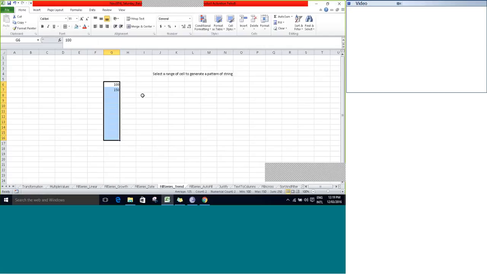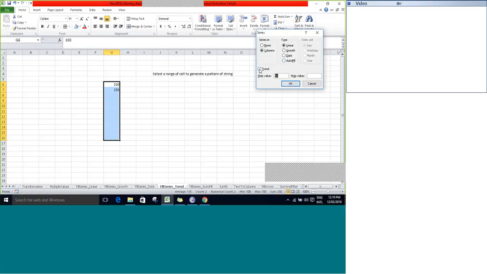In all our scenarios discussed until now, we never selected any range. But here we have to select a range first, and then go to fill, then go to series, and then click on trend.